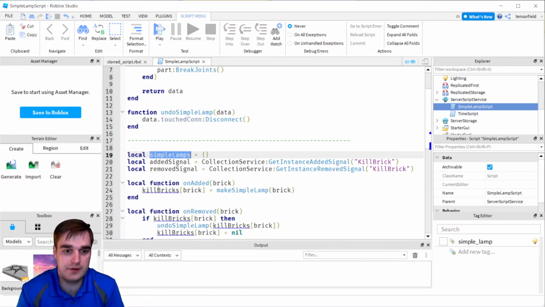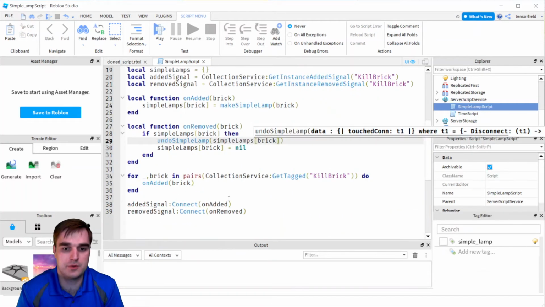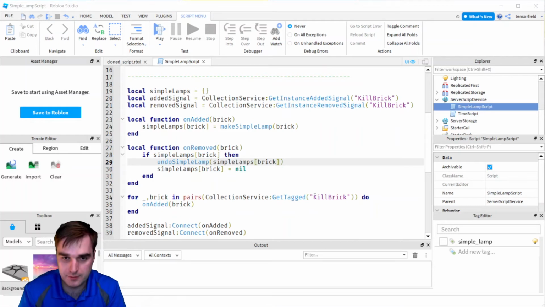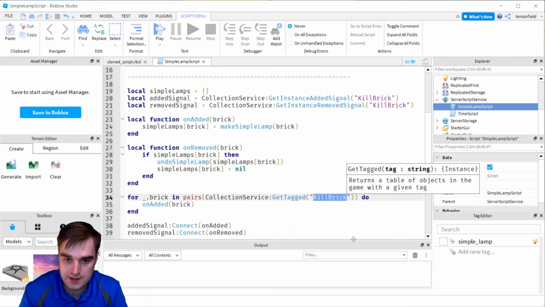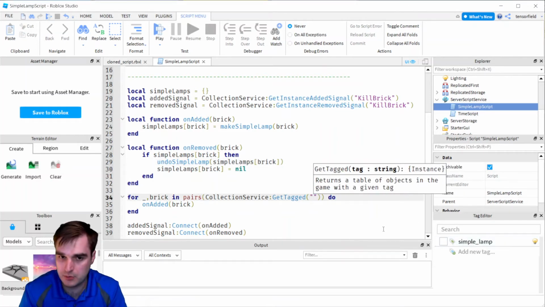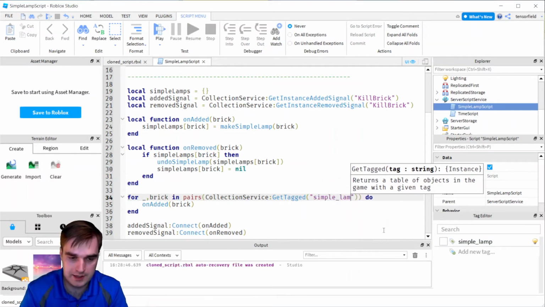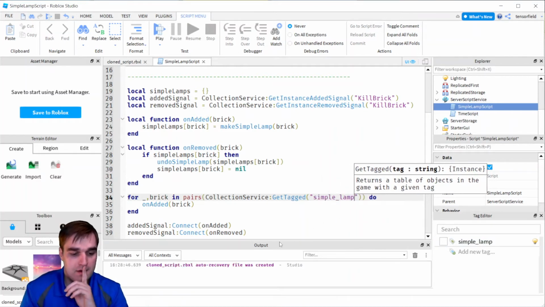And then all these get underlined because it's no longer defined. We're going to go through and change these to simple lamps, okay? And you can start to see the process here. We're going to change this tag from kill brick to the exact way we spelled simple lamp right down here. I did mine with an underscore, simple_lamp, okay? And things are looking good.